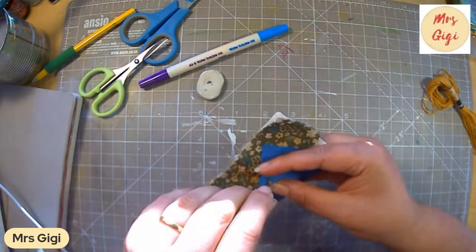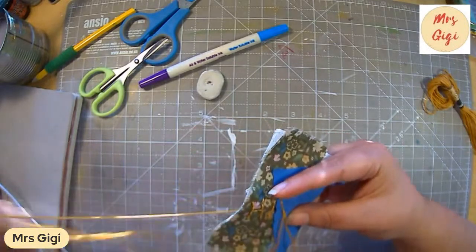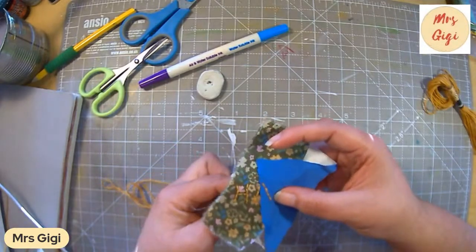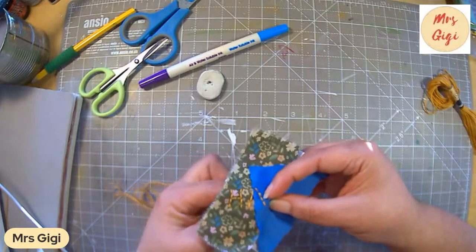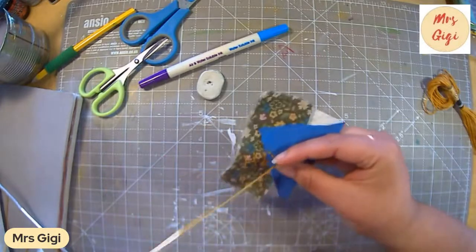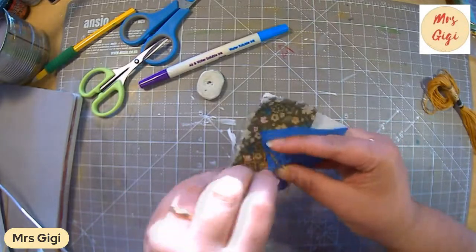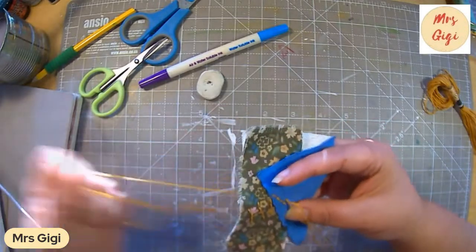75 degrees. I think it's something like that here too. But then when the sun comes out, it's really much more than that.